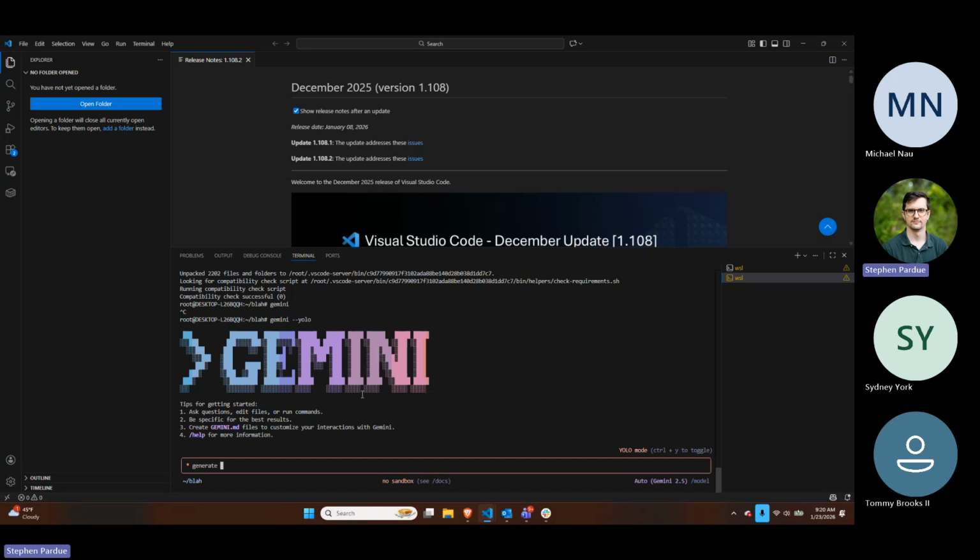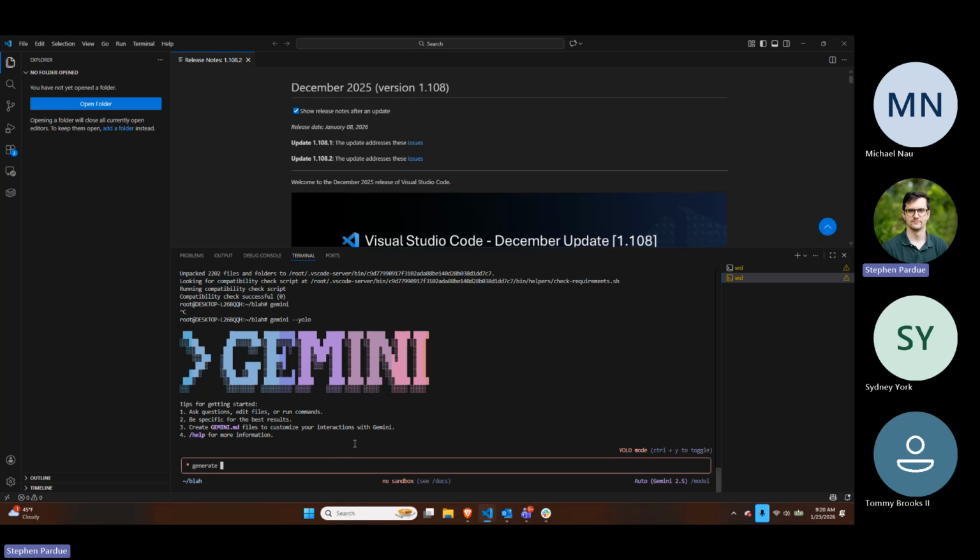Like I usually don't use YOLO mode, and I usually have it set up where, I don't know how to get this to work in this, but at least on my other computer where I do most of my development for fun, when I'm not in YOLO mode, it'll actually bring up the diff in VS Code for me. So it'll say, here's the original, and this is what we're changing. Do you approve this or not? So it'll ask me every time, which I find is actually pretty nice for kind of more complicated stuff.